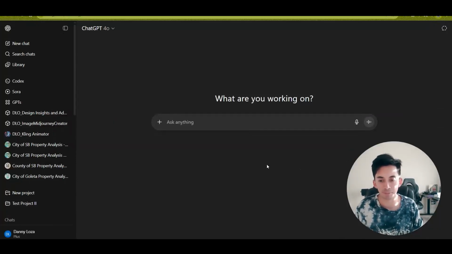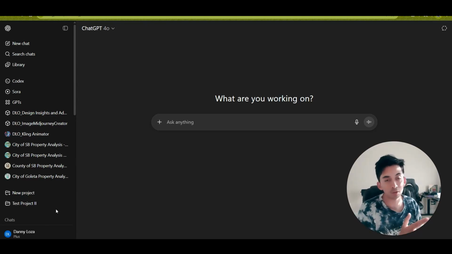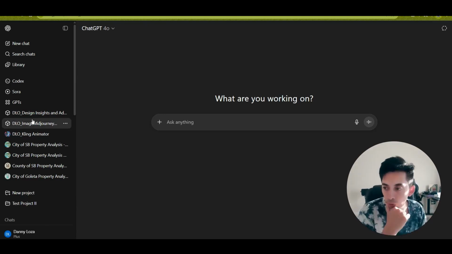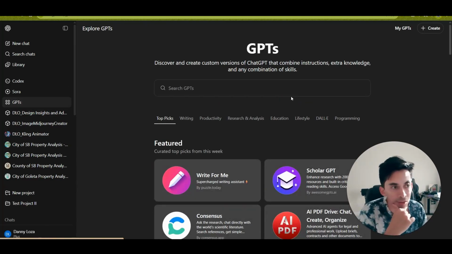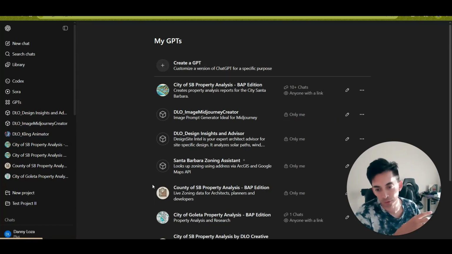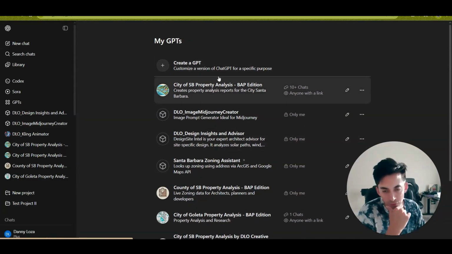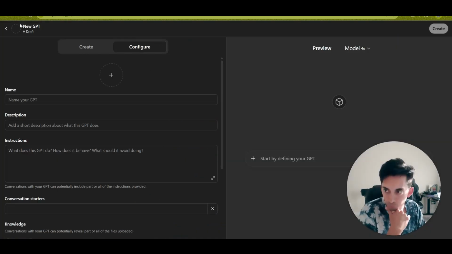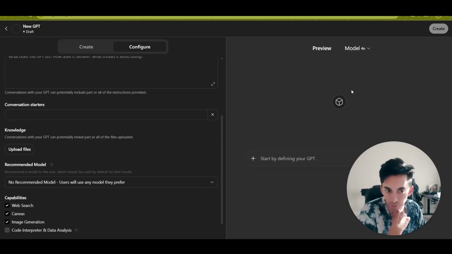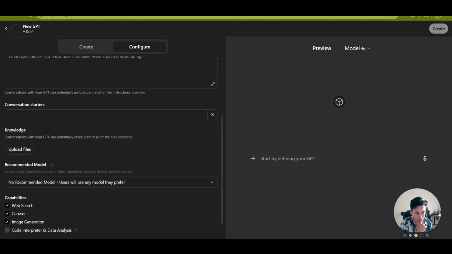So if you have a ChatGPT account, normally the Plus plan, you will be able to create GPTs, and you will be able to share those with people. You can also share those with your organization. Normally you come here to the GPT part, and you go to My GPTs. That's where you will find the option to create one. In this case, the one that I'm going to show you is this one. For the sake of it, I'm going to click create, and it will give you this data. Let me make myself a little smaller here.